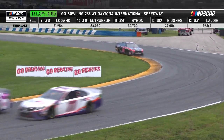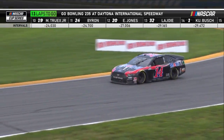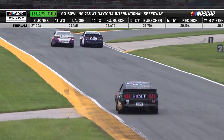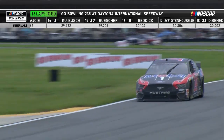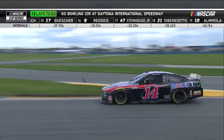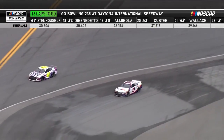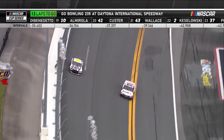We'll find out, Dylan. Dave, Clint Bowyer continues his strong day running in the 6th spot. The team had this one circled once they knew that it was going to be one of these Roval style races. They know Clint runs well at similar tracks, a track like Sonoma where you have to save your stuff, short tracks as well. Clint saved his stuff perfectly in a really good spot right now as he runs 6th.